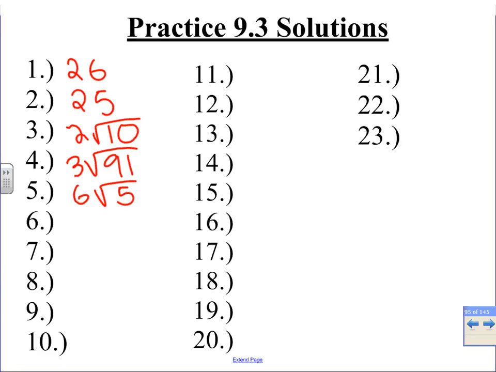Ben, number 6. Number 6? What'd you get? You didn't do your homework. Jackie, number 6. Good job. Camille, number 7. Good. So number 7 is yes. And I'm going to draw a picture. It's a right triangle. Evan, number 8.